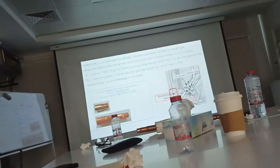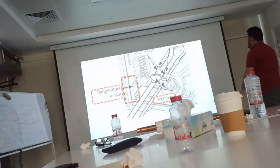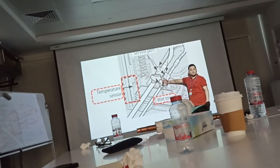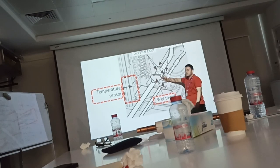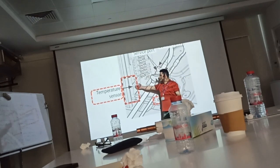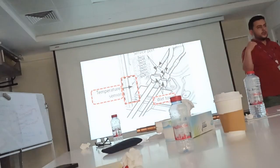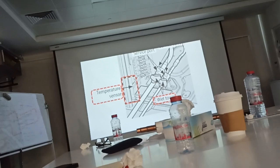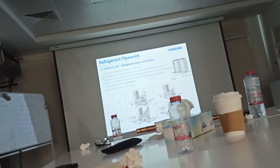When you do the brazing at the outdoor unit connection, you need to make brazing for the last joint here, right? So this is very important to be known. You need to cover this service valve with a wet towel. You make it wet with water and cover this valve. And there is one sensor here. When you open the cover, you will find one sensor here. You need to remove it and cover it and keep it away. Then you fix it later after you finish the brazing. Okay? You have two things: cover the service valve with a wet towel, and protect the sensor. Okay? Understand? Okay. Tamam, tamam.